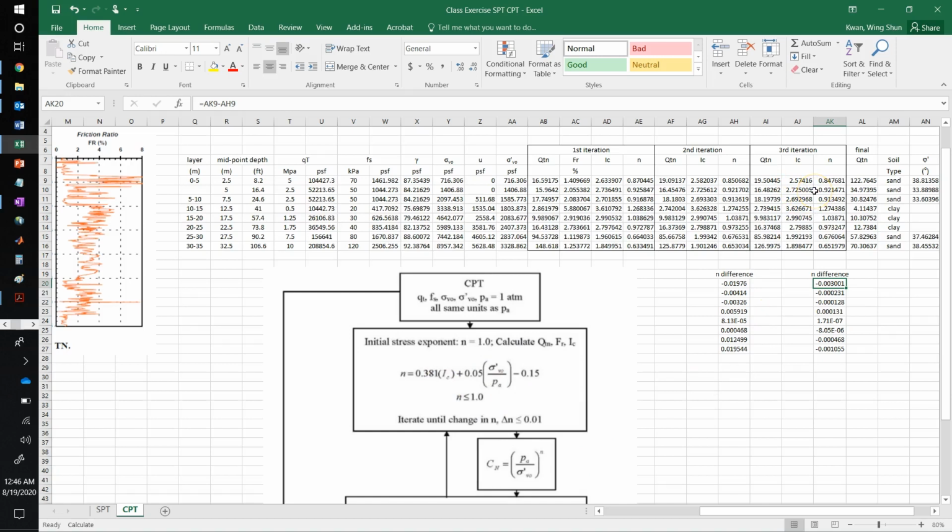we finished our iterations, which means we got to a tolerance that is good enough to be finished. So the Q sub t n will be based on my final n values, and I will calculate that one more time. I think I caught a typo here. Here should be multiplied.